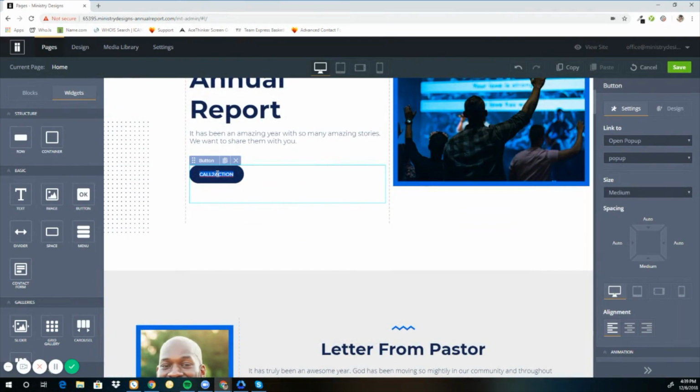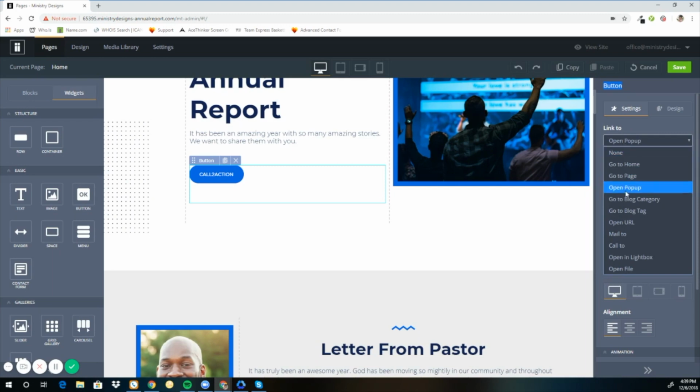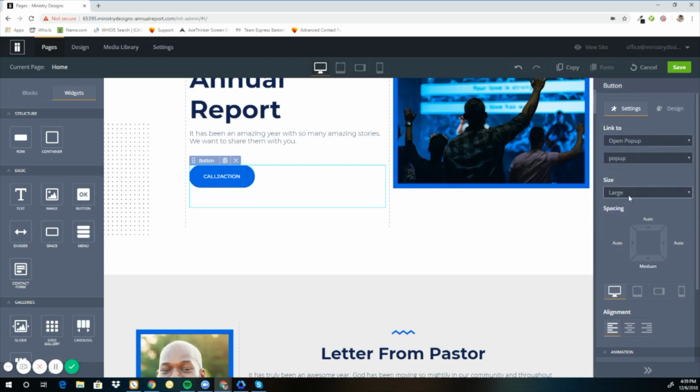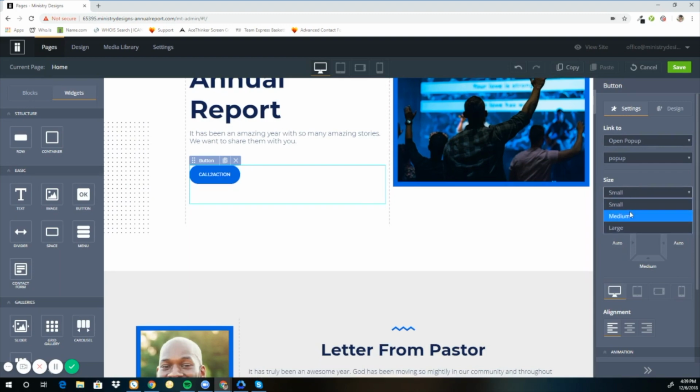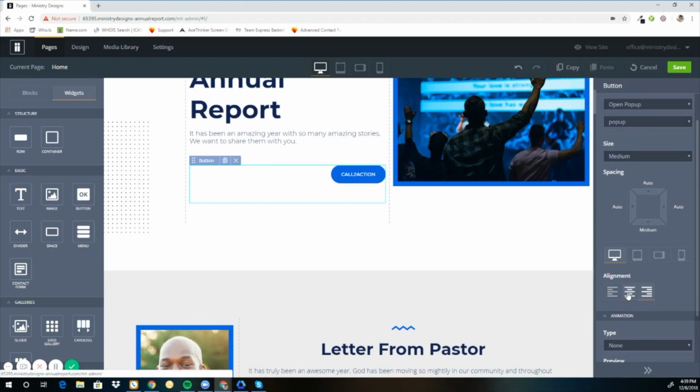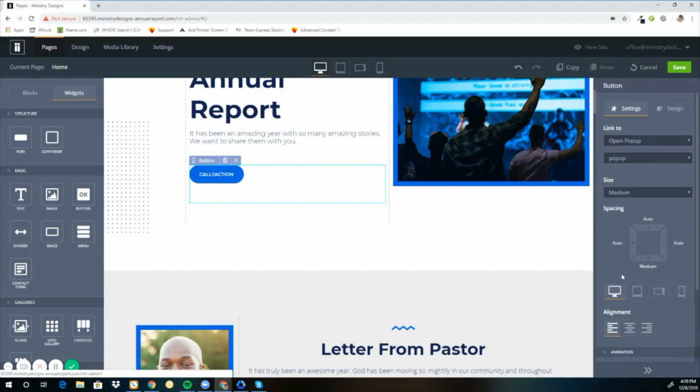Double-clicking on the button itself, you can actually type in whatever you would like for the button to display. We'll undo that. Also, if you go to the content menu for that button, you see that we have the same linking properties that we have with text and with images. You can adjust the button size, small, medium, or large. You can add space around the outside, and of course, you have the ability to align the button left, right, or center in its column.